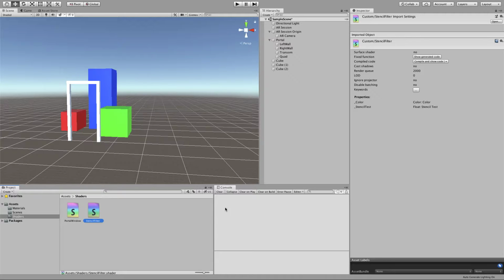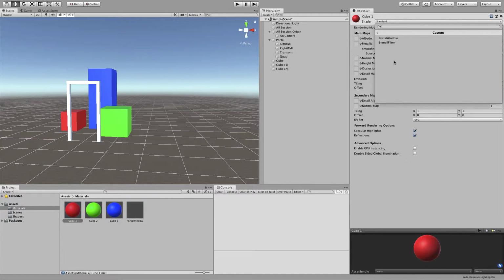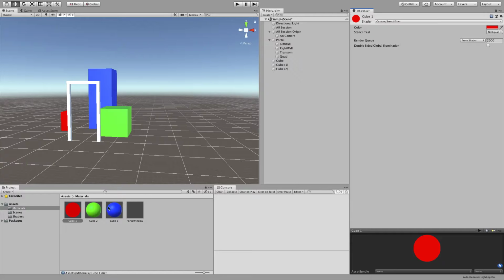And so now we need to apply this stencil filter to what? Now the door already has something. Wait, so everything behind the door. Yeah, and how do we do that? Where would we do it? No, you can't drag a shader onto an object. It won't let you. Yeah, but that wasn't a shader. Oh my god, it was a material. Sorry. Exactly. So you have to change the materials. In each of these materials, there's a shader here. Standard. Change that to custom stencil filter.